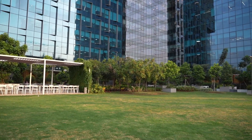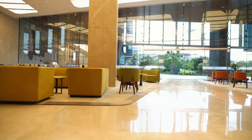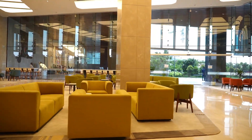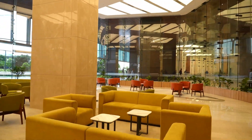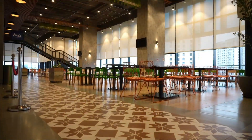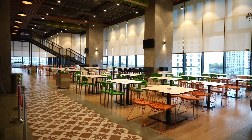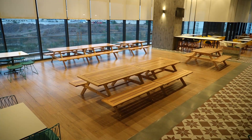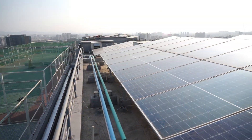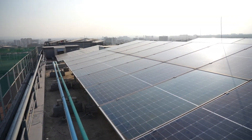I fully agree with this facility and how it is set up. One of the things I can clearly see is the natural light. The way it's designed brings a lot of natural light inside, which actually enables us not to use the lights always. That's also how it is designed, and for other aspects like wastewater treatment and energy conservation, we are pretty happy with how things are happening here.